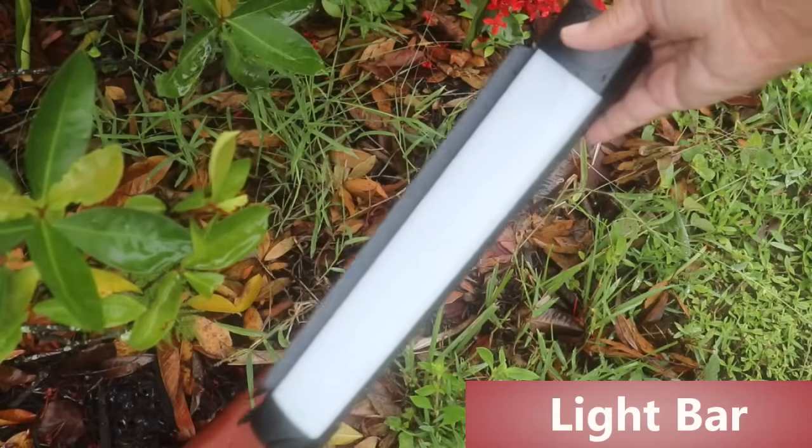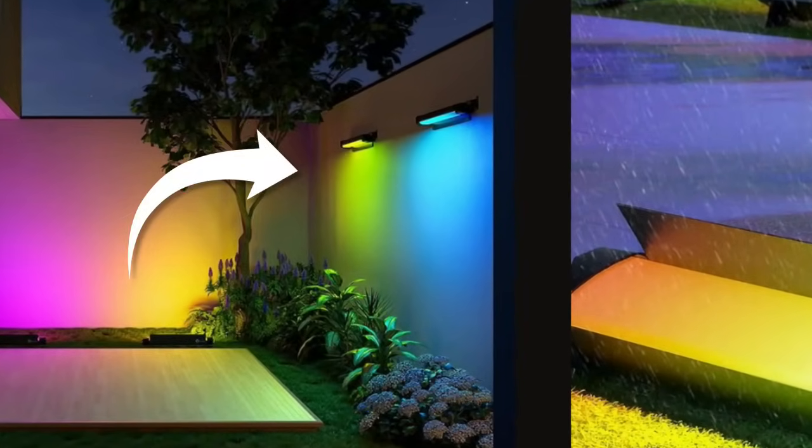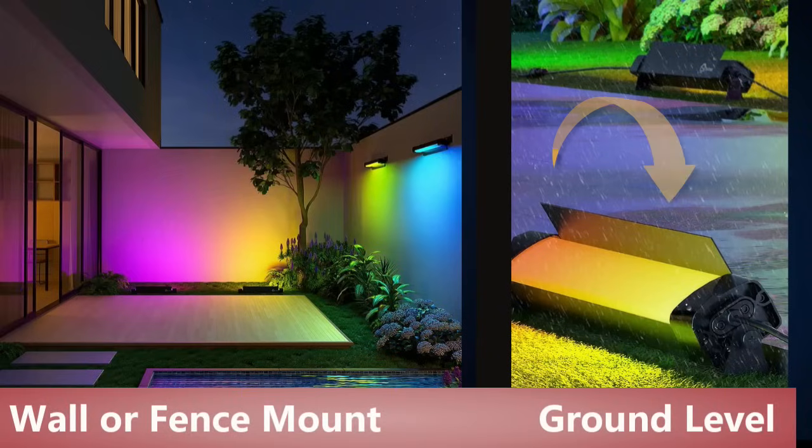Now this is our light bar here, and what I'm going to do is I'm going to place it in my flower bed. Now keep in mind that you can actually mount these on a wall or a fence, but I'm using mine in my flower bed.